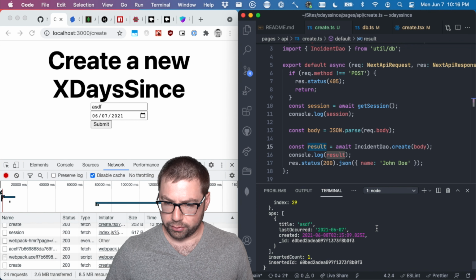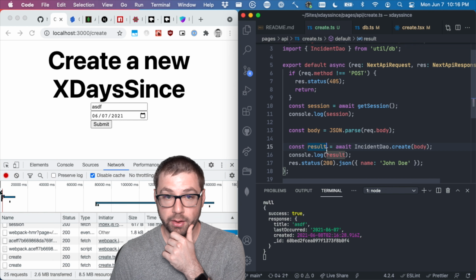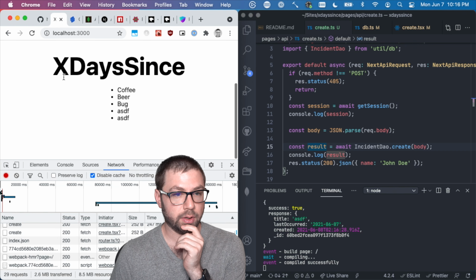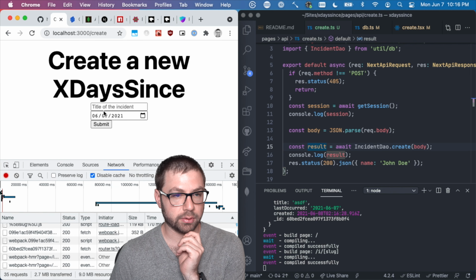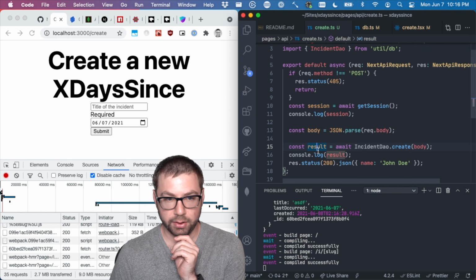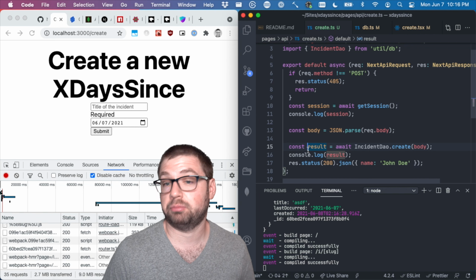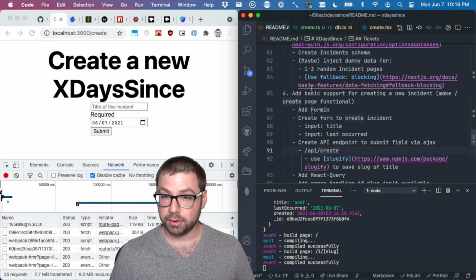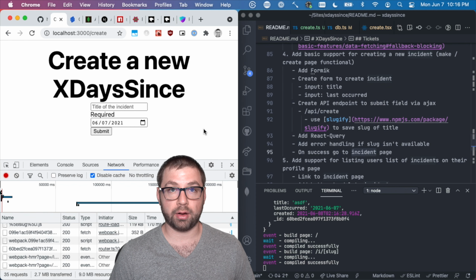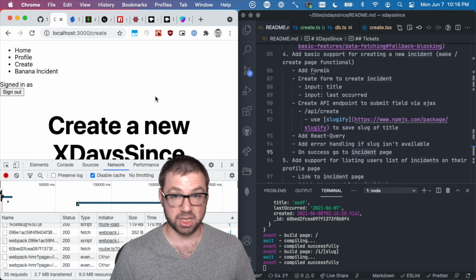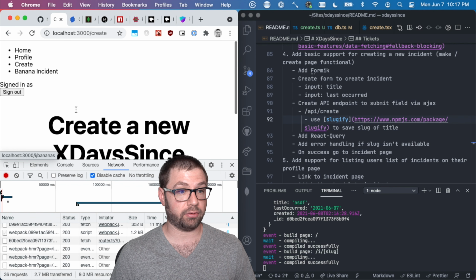So let's clear this console, submit this again. Here we go, success true, response is that. Which means that if I go to home, here we have those things. We're actually making our own incidents. How cool. I'm not really doing the full thing here, but there's more error handling to add in, but that's just working by and large, which is awesome. There's more things I want to do, but I think that's kind of the raw effect, and the video is long enough, so we'll just keep it there. But we got a form working that's making an incident.